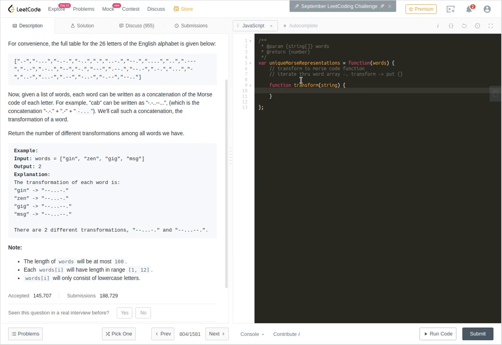Is that a word? So I guess const map. What do you want to call this thing? Key. I guess the key. This is like a key.